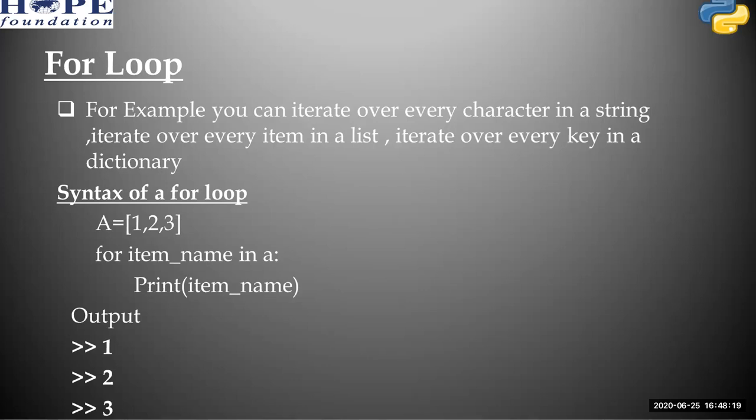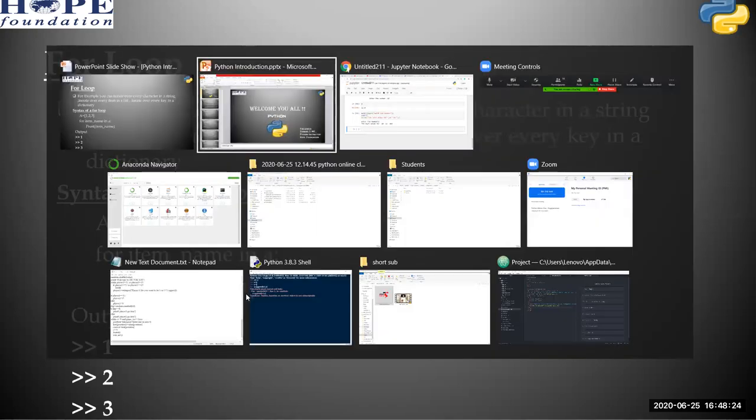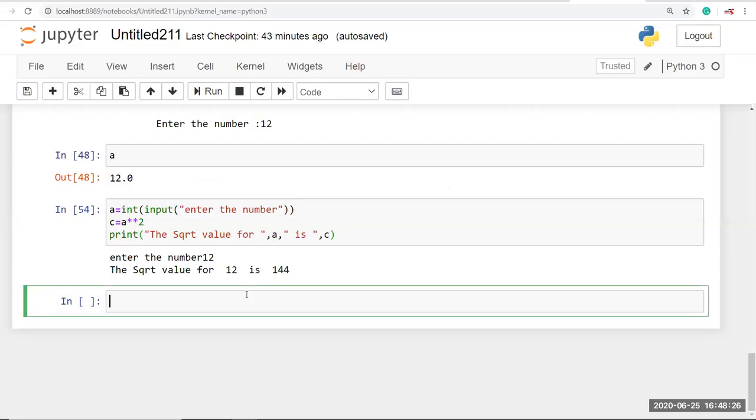Let's see a couple of examples of for loops. First, I'm going to create a list named A. Inside the list I am going to give 10 elements: 1, 2, 3, 4, 5, 6, 7, 8, 9, then add one more, 10.